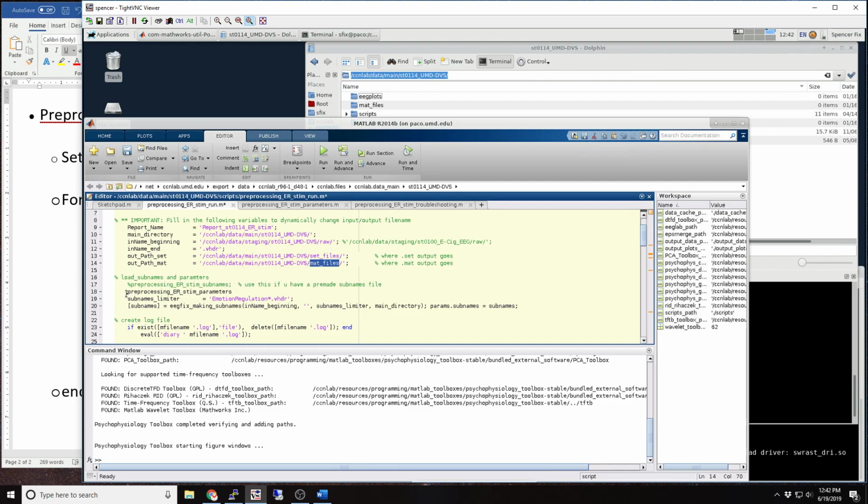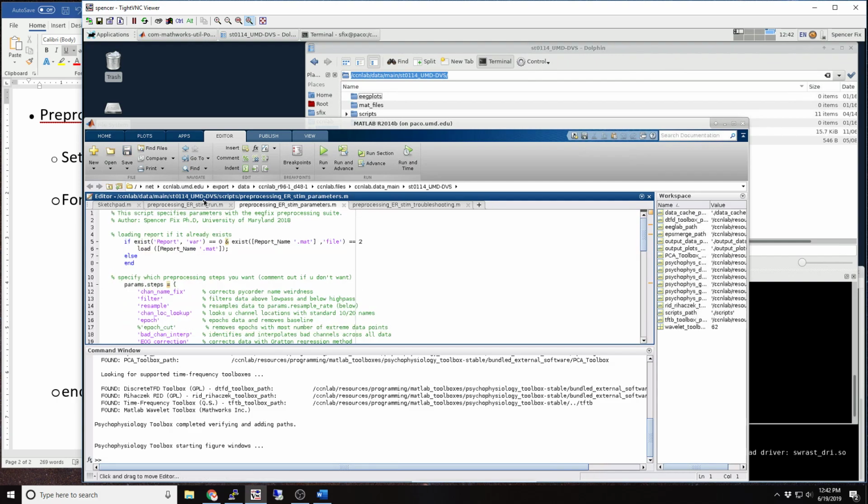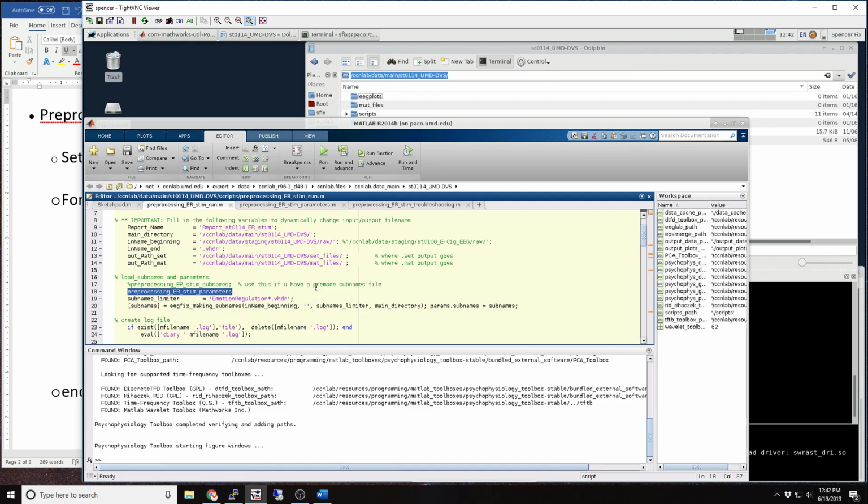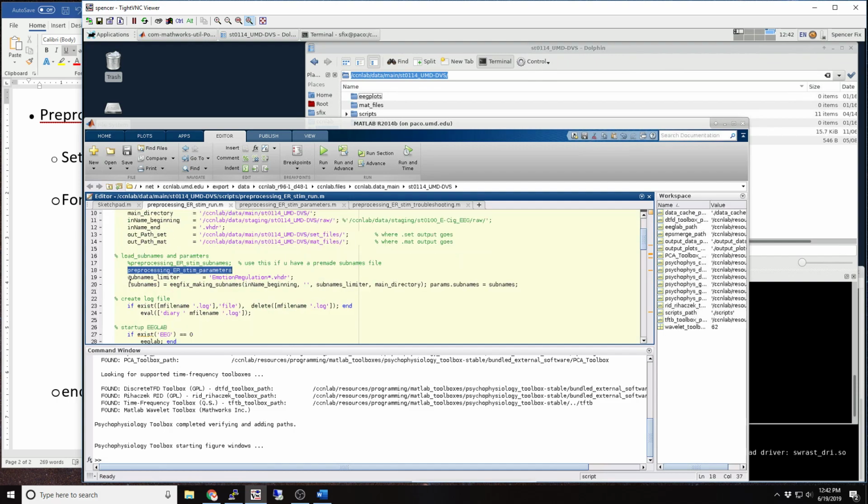So this is just calling the parameters file here, which we have open, which I'll get to in a second. And then these two lines are used to create the subnames. So this variable subnames is going to be the unique identified part of each file name, which has each subject name in it, basically.